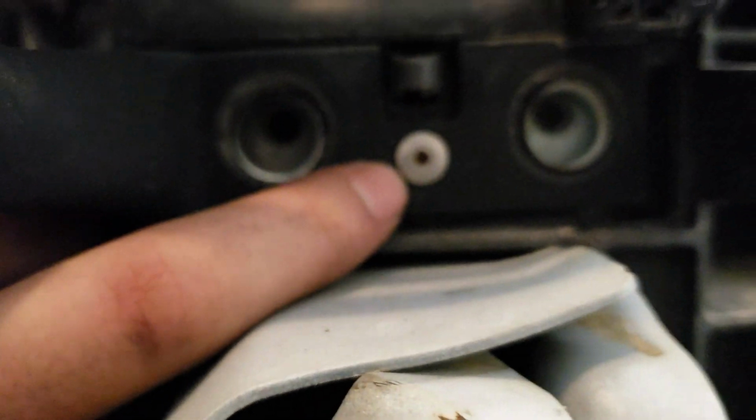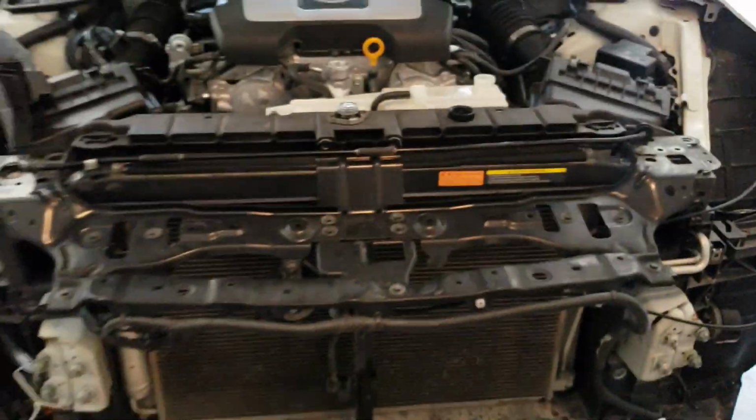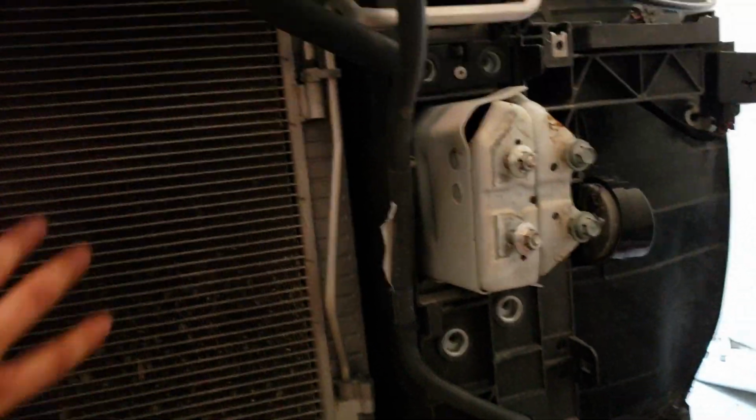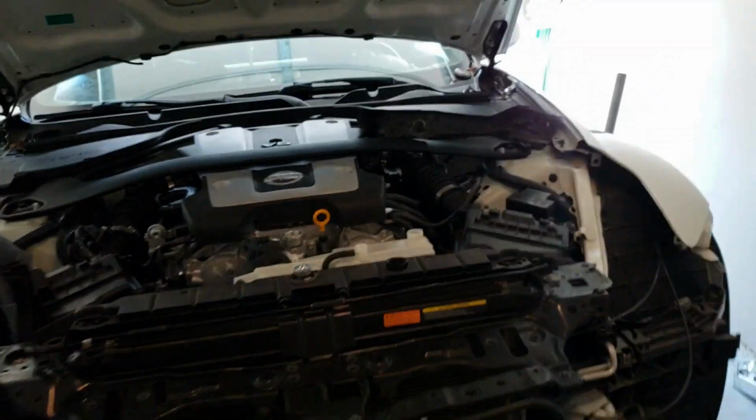Like I said, we already drained the coolant and took out the AC. So now we need to drill this out right here. I removed these bolts, as you can see there on that one. But this, you're gonna have to get a drill bit and just drill it out. That way it can come out all in one piece. Once I do that, I'm gonna remove this AC line for the condenser, remove the condenser, and behind is the radiator. So I'm gonna go ahead and do that right now, and I'll keep you guys updated.